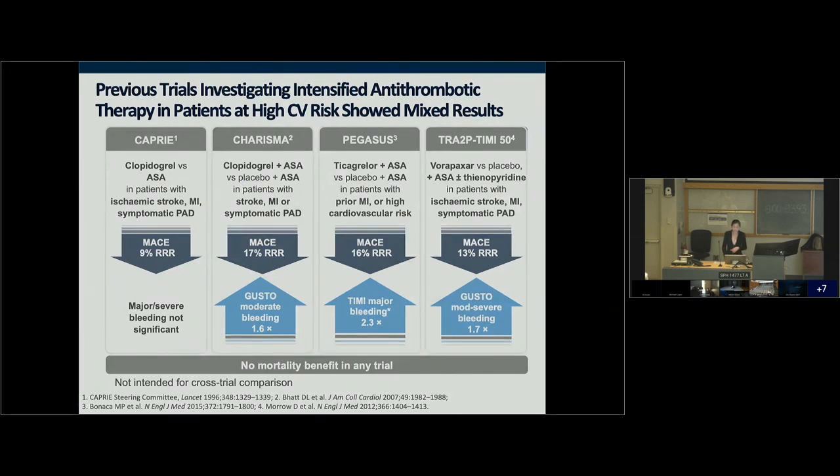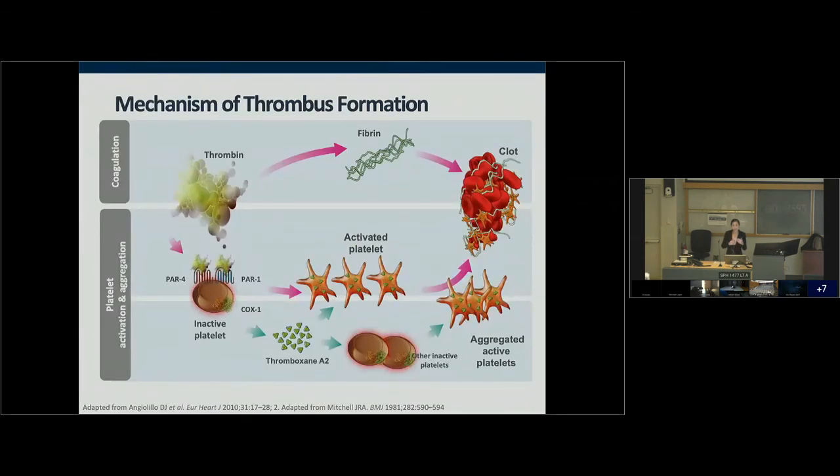And if you think about it, it does make sense, because if we're giving them more antiplatelets, we are really plateauing out at how many platelets we can inhibit, or how much of the platelet aggregation and activation we can inhibit. But thrombus formation isn't just about platelets. There's also a second arm, which is the coagulation aspect. And the coagulation cascade can lead to thrombus formation as well, in addition to the platelets being aggravated and leading to thrombus formation. So we need to tackle thrombus formation from both angles and not just the antiplatelet side.